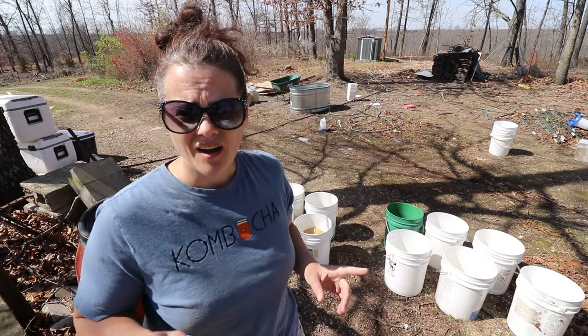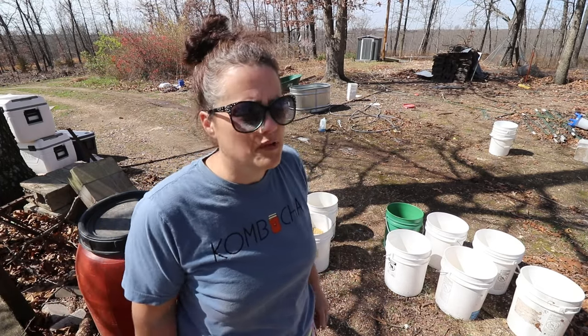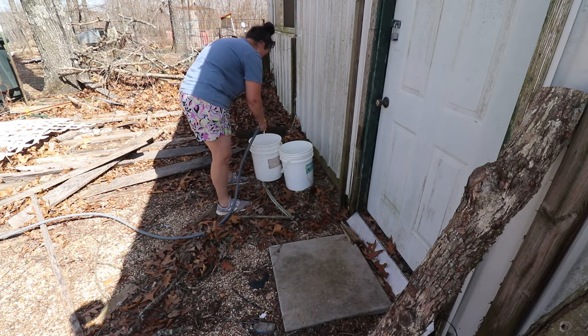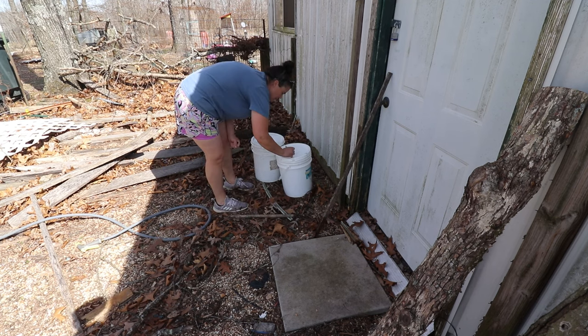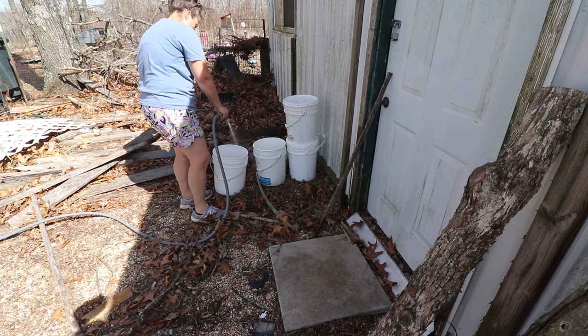So now, I'm gonna move them over to their place over here in the shade before I fill them up, just because it's easier. These lids are still wet, so I'm gonna have to write on them later.